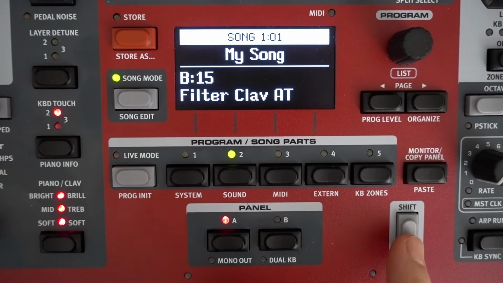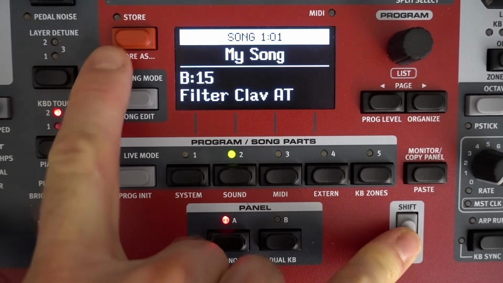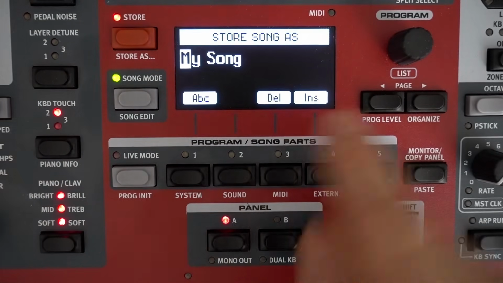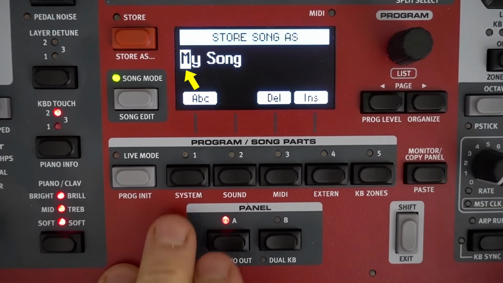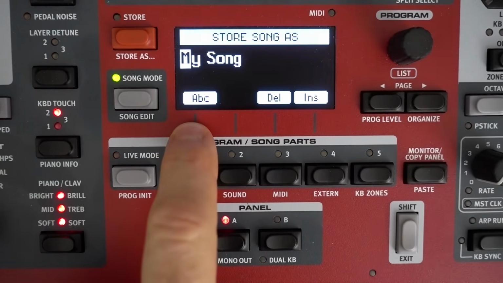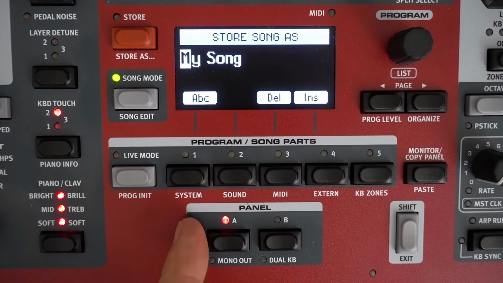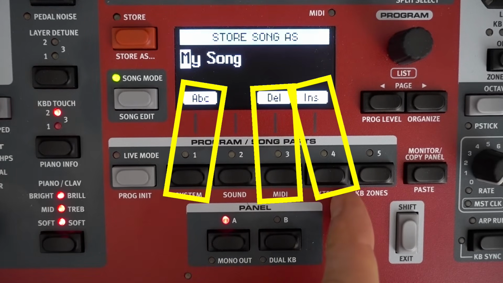I can go immediately and go right to Store As, and in order to get to the Store As I have to hold the Shift key, of course, because the label is below the button, and click Store, and you'll see here that I've got a cursor on the My Song letter on the M. So there's 3 choices here. I have ABC, Delete, and Insert. Those are my tools or my buttons, and those buttons correlate with the actual buttons down here, button 1, button 3, and button 4.